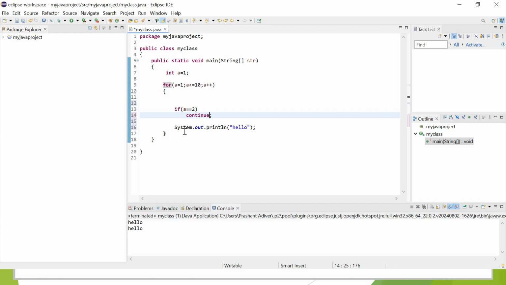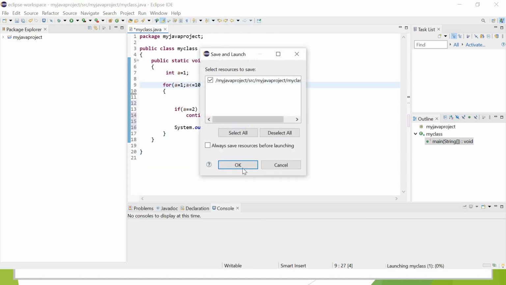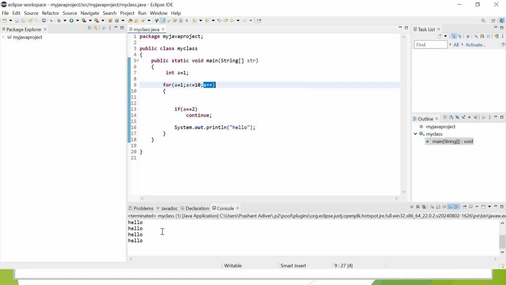So when the continue statement is encountered, it is again going to go to this expression, the incrementation, without executing the remaining part of the loop. The remaining part of the loop will be skipped, and the control comes back to the loop here. So here the incrementation will happen. Let me run this. So it is executed only 9 times.